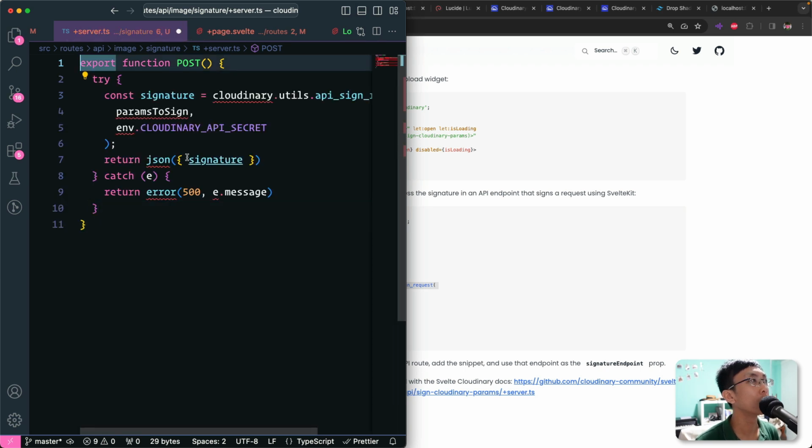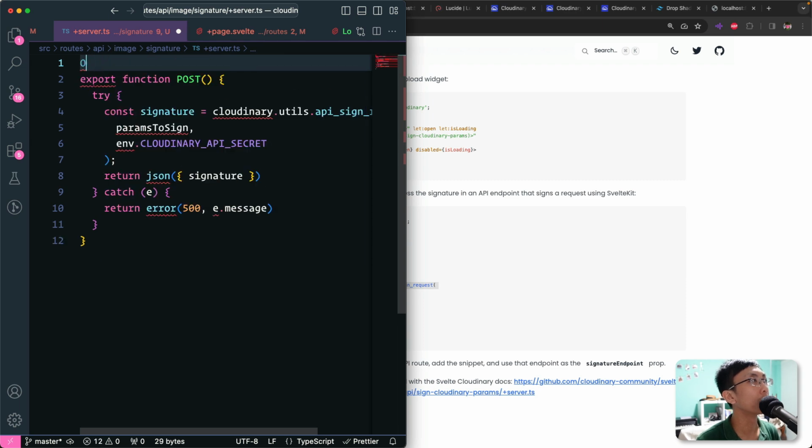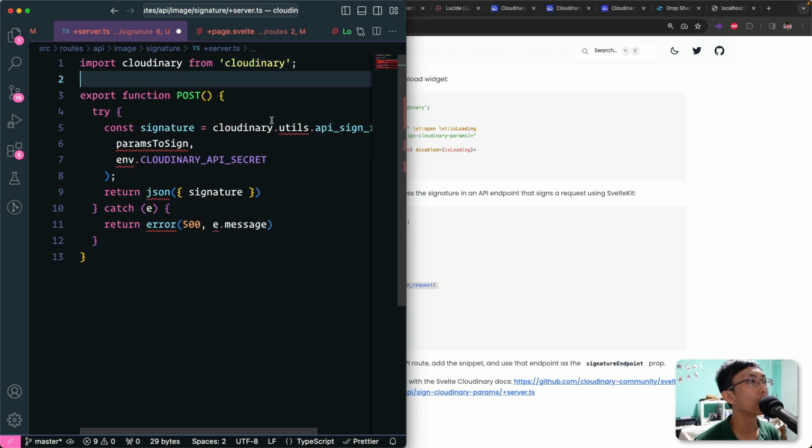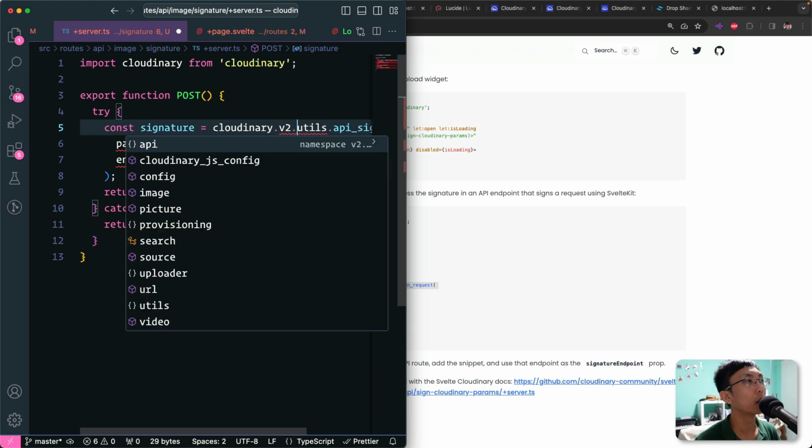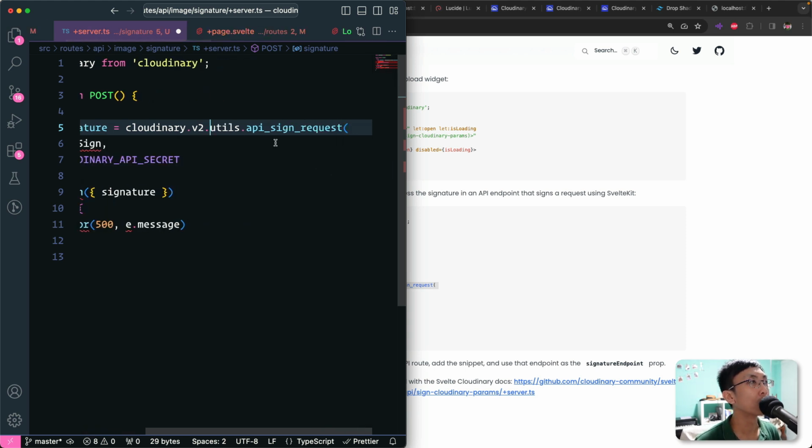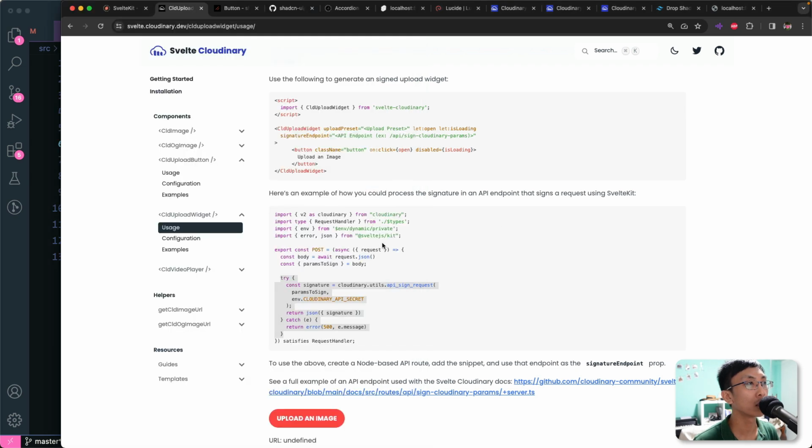Right, so this POST endpoint should import Cloudinary. It's using this API sign method request, and params to sign is actually the body.